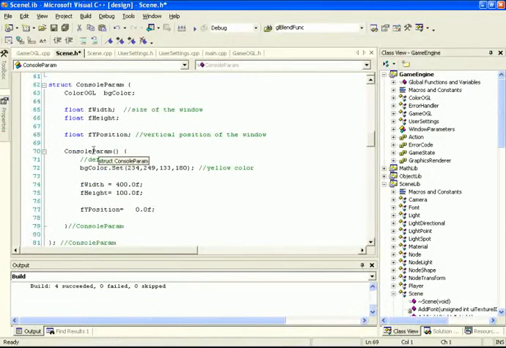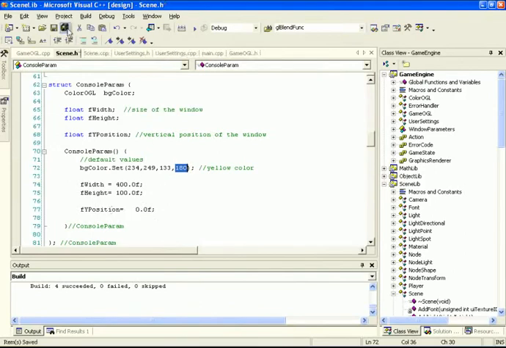You don't have to do this, but I did it anyway, just because I don't like having variables that are uninitialized. So by default, I'm going to set the background color equal to be sort of this yellow color here, and I do specify an alpha value, so it's going to be slightly transparent. The width and the height by default are going to be set to 400 and 100, and the position initially is going to be 0. A little bit later on, I'm going to animate this, so we're going to be updating this position value.